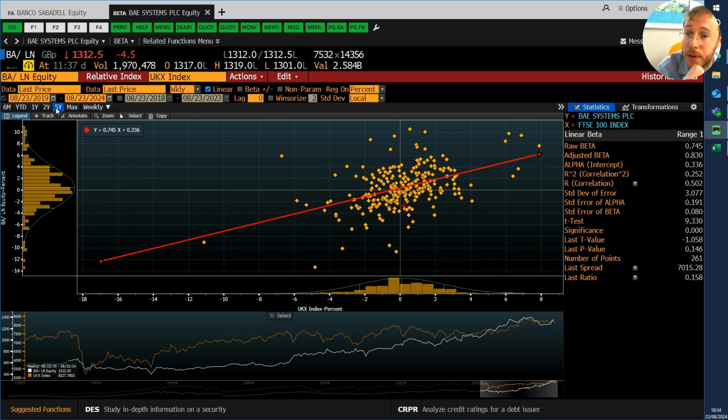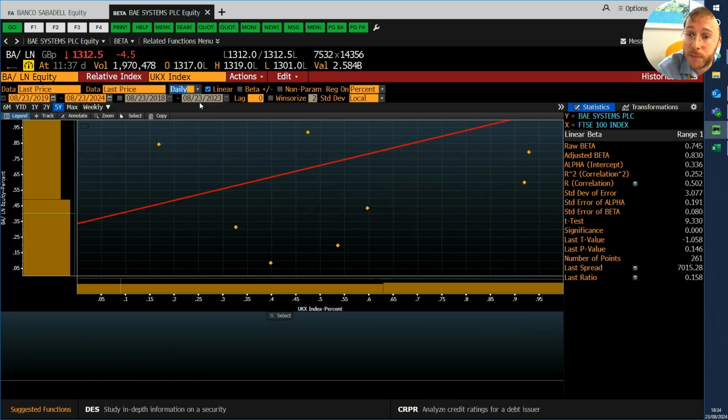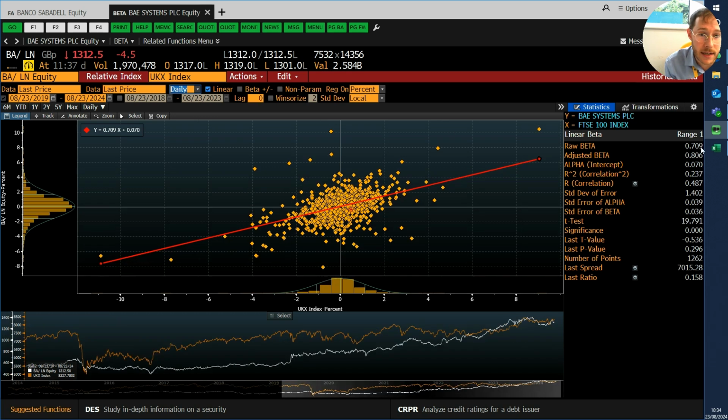I can go a little bit further back in time if I wish to explore this, or I can shorten the time period, whatever I want to try. I can also fiddle with the periodicity. You'll see it does change the output. Still, my beta's gone up a little bit just with this very random fiddling, but we are still below the market line, about 70% of variation, or on average 70% of variation in index price reflects into the share price, still quite a safe-ish asset.